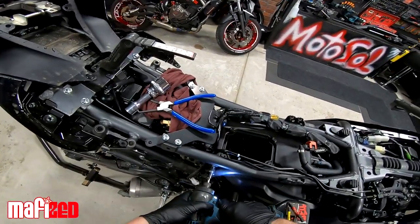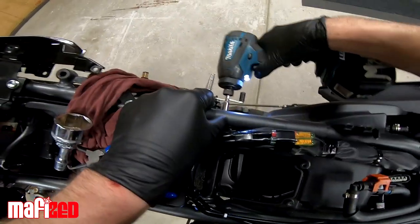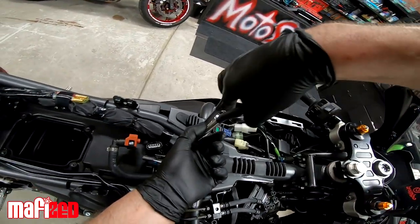Comes the filter. Check the breather hose off.